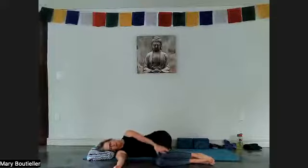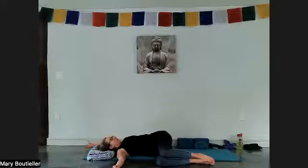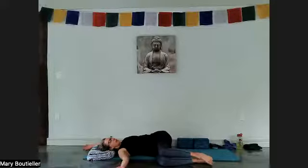Next time you find a tight spot, pause there. This is also a great stretch to do if you're on a computer a lot, or if you're doing a lot of forward body work, even if you ride a bike a lot and you're bent over on your bike. And breathe, just breathe into that tight area.